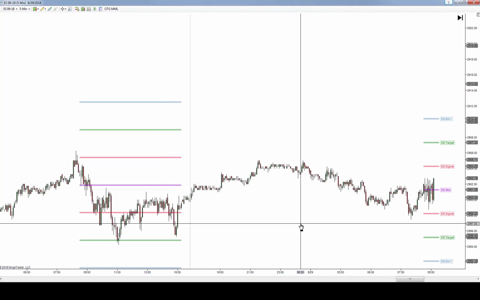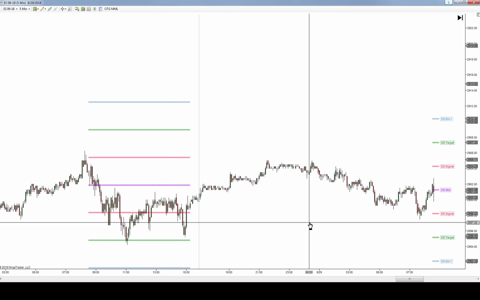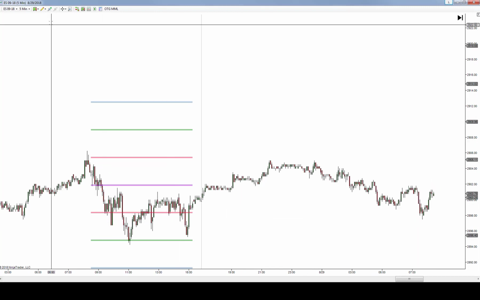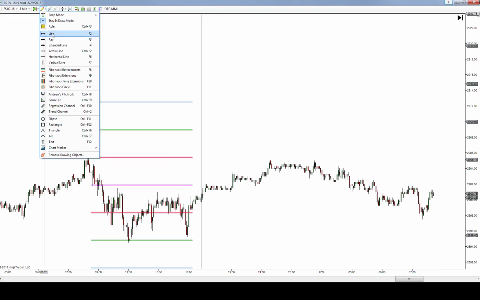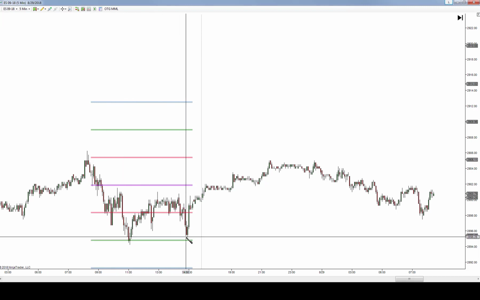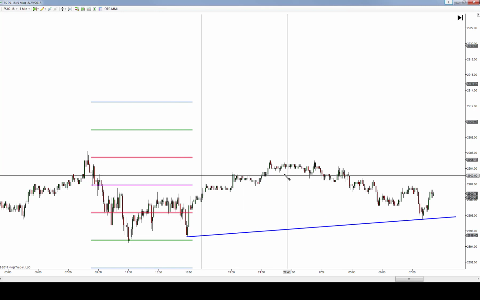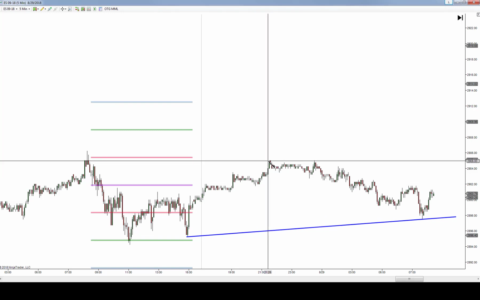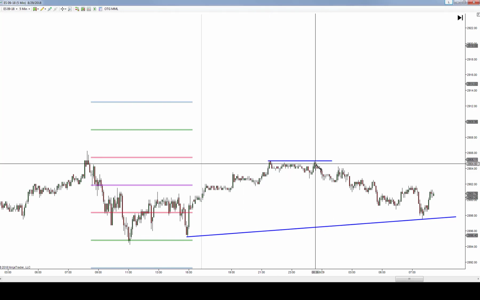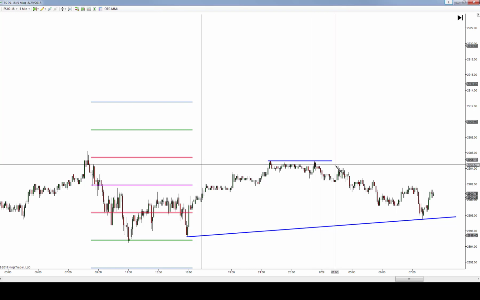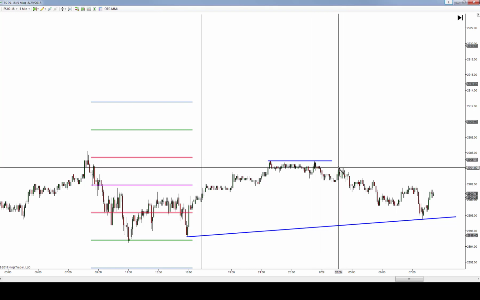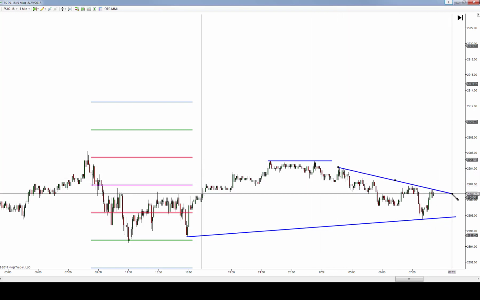On this particular day here, however, as you're leading into the open, you have some structure developing from the previous session. You've got a little bit of a trend line connecting these 2 points here, and then you have a top here, and again, you would be looking, let's just go from here. This might be a little easier. And then this is all leading into the open.